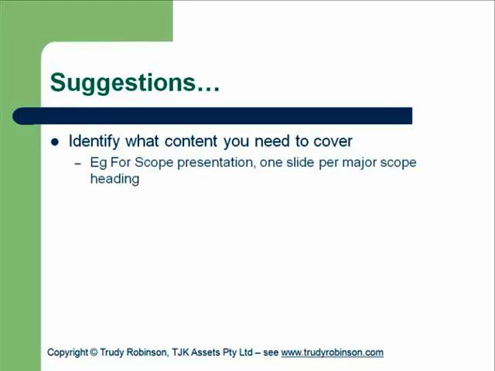So some suggestions around how you create the content for your presentation is to identify the content you need to cover. So for example, when you were doing the scope presentation, you would normally have a slide that would cover each one of the major headings in the scope document. So therefore you could talk about how you've addressed that and how you came up with the information behind it being a work breakdown structure or something like that. Now, there might be 10 headings, but you actually only want to do usually about one slide per 1 minute or 2 minutes of time that you have. So you don't want to create 15 slides for the sheer sake of it.